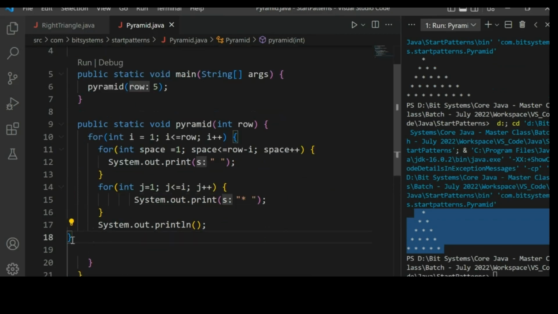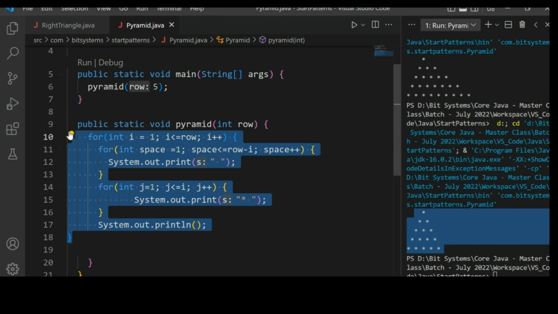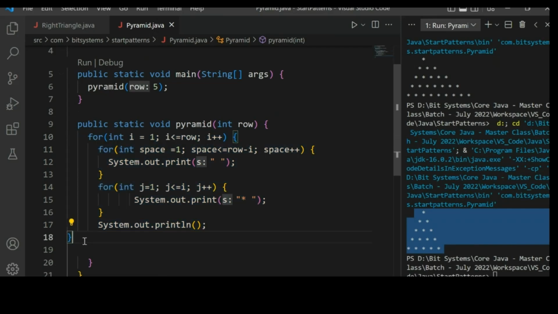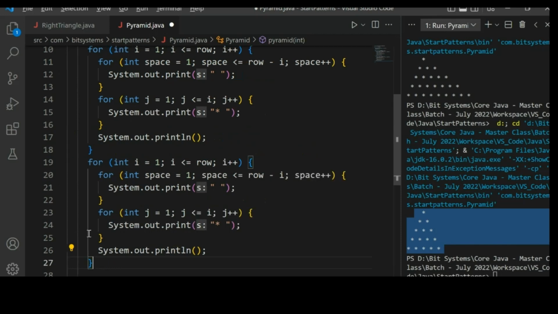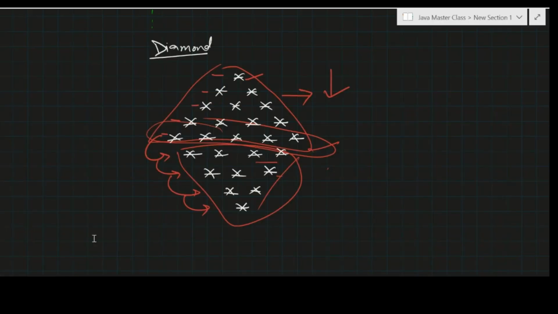So what I will do, I will use the same code, but the only difference is I have to decrease from here. That means I have to start from the maximum value and keep decreasing.